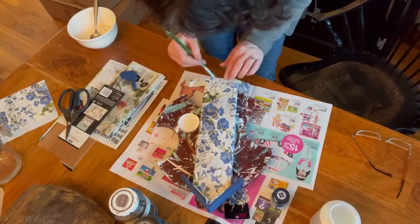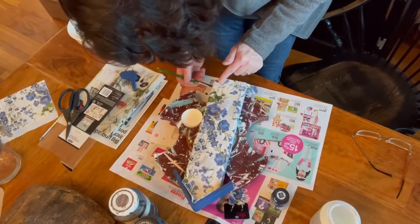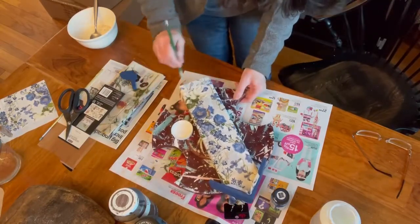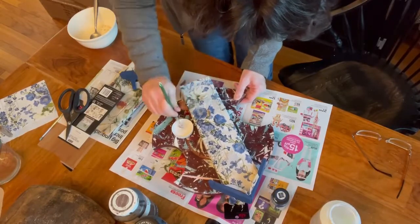If it's something that you think may get wet or you want to make certain last for a long time, then you can completely cover the entire surface of the top with the Mod Podge, keeping in mind that even though it says it is a matte finish, it really does have a bit of a shine.